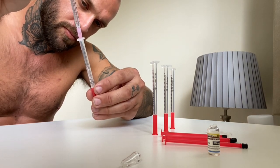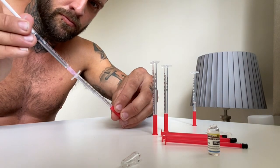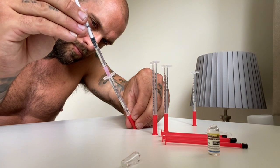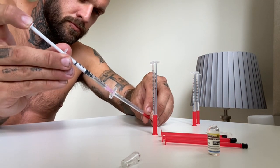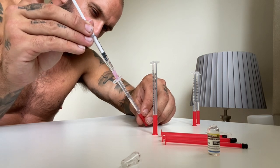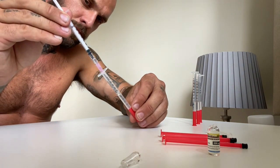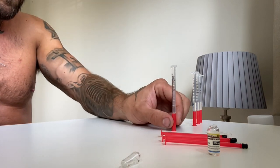Backloading means you pull the plunger out of the back and load into the back end, since the front end is where the pin is. I pulled the plunger out and I'm putting 0.25ml in each of my four syringes, which adds up to the one mil total — four syringes of 0.25ml. I'm going to inject one of these on video now, and the other three I'll store in a drawer — they're completely fine stored like that. Honestly I'd rather have a 10ml bottle and pull out whatever I need at the time, but these come in one mil ampoules so I make do. This is partly why I only inject twice a week — my memory is terrible and I can't remember to inject more frequently.